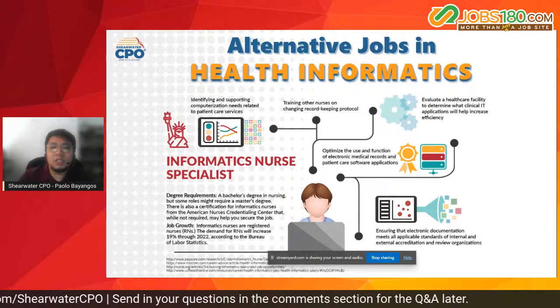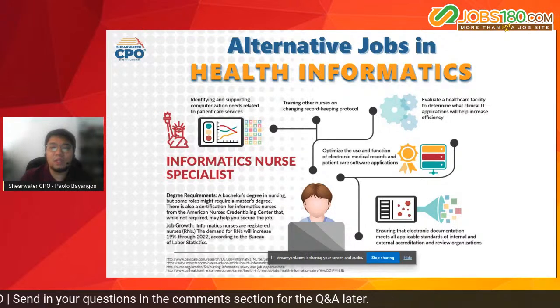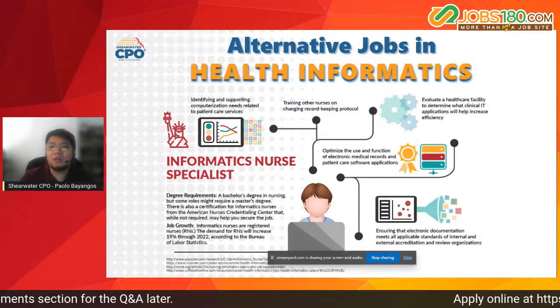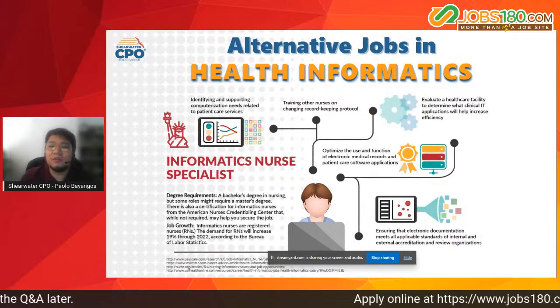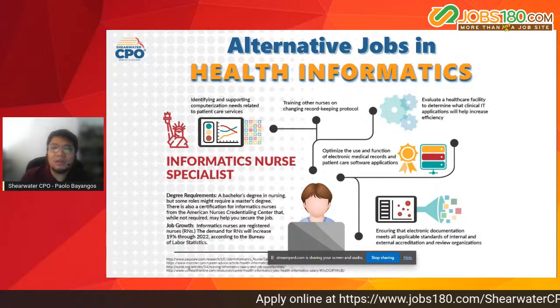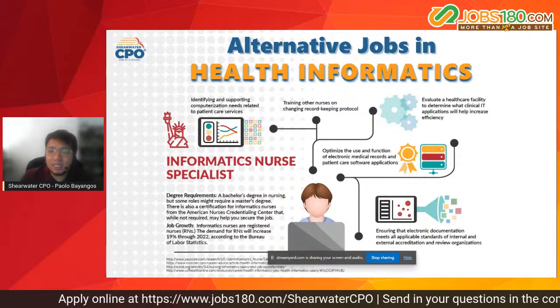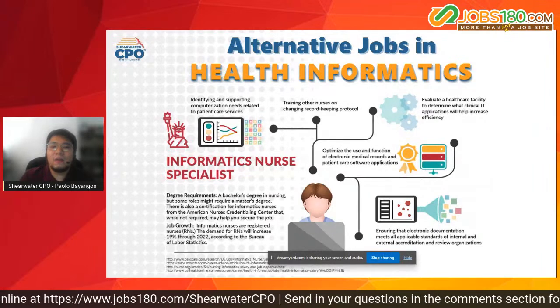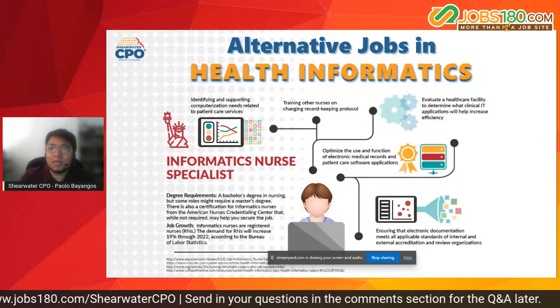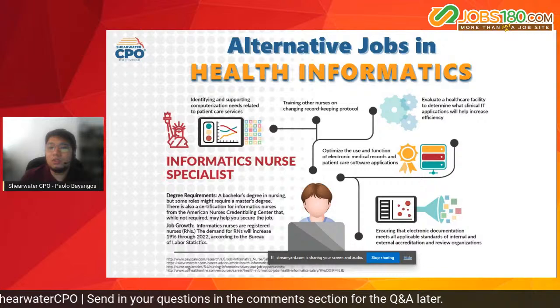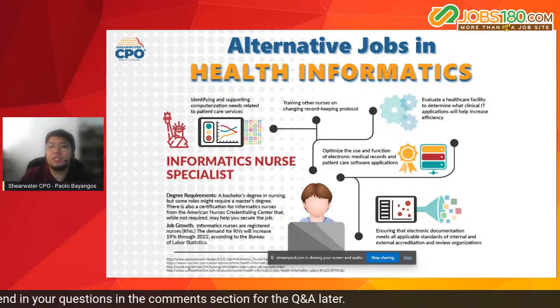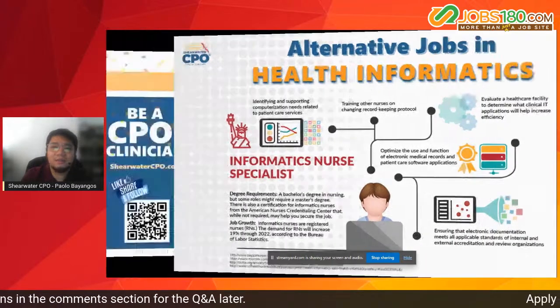But within Shearwater Health, this is what we are making sure of: that healthcare continues even outside of the hospital. So, clinical process outsourcing, we are more into health insurance and healthcare services, making the process much more efficient with the use of technology through the leverage of healthcare informatics.